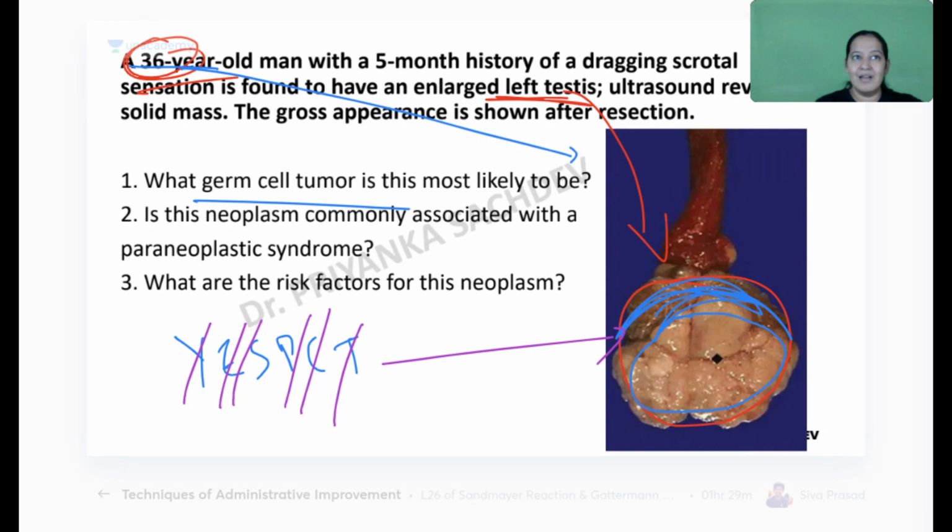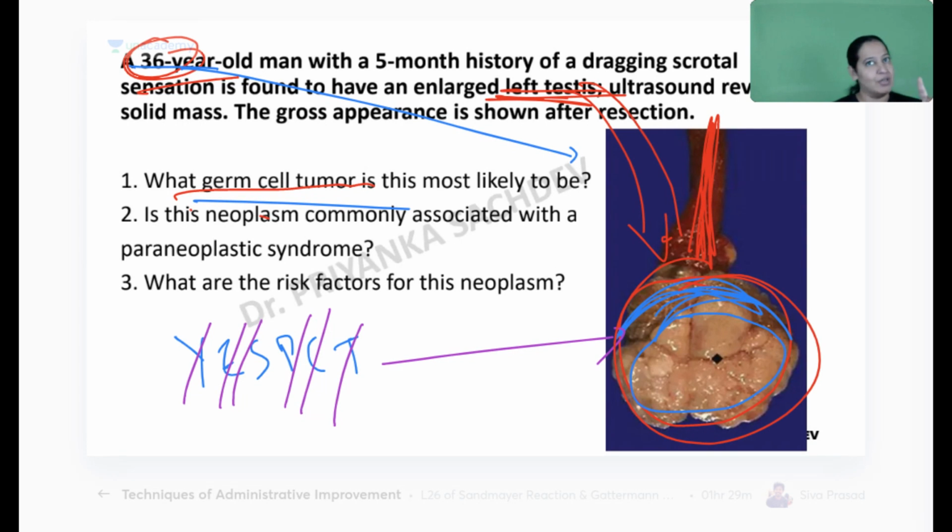The patient is young. It is a testicular tumor. Okay, that doesn't need to be explained either. Can you see it? This is the spermatic cord. So what will come from the spermatic cord? It will be the testis, right? Even if you don't know, it is given in the question. It is the left testis. So 2 clues are there: young patient, left testis mass. Only 2 clues. So the diagnosis here is seminoma.